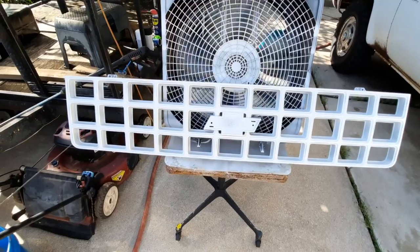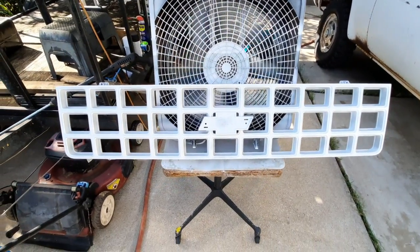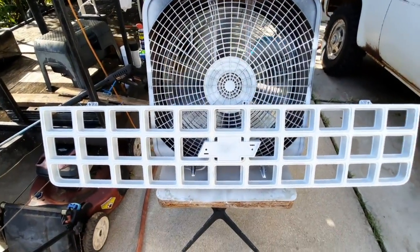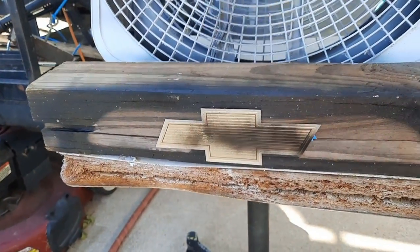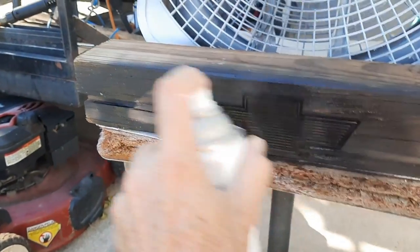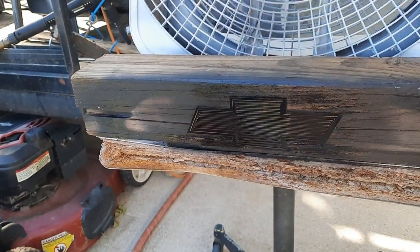That's about 1.5 coats, almost 2 coats there. So I'm gonna put the whole can on it. It's about $6 a can. So I think the grill's worth $6. So we're gonna spend $6 on it. All right, so that should do the trick. I taped it. We'll let that dry for a little bit. I'll hit it with a couple more coats.